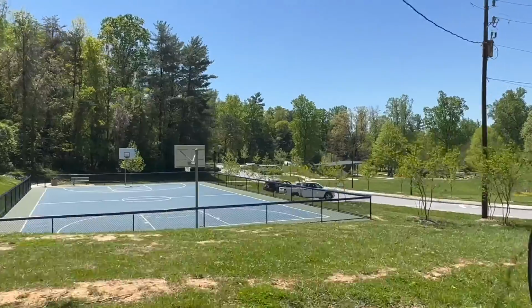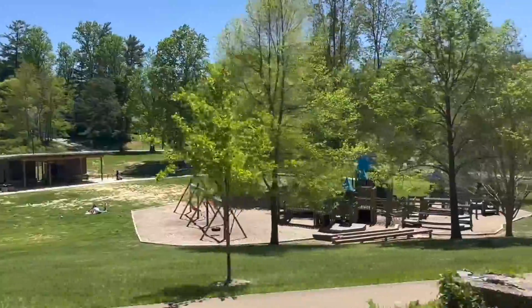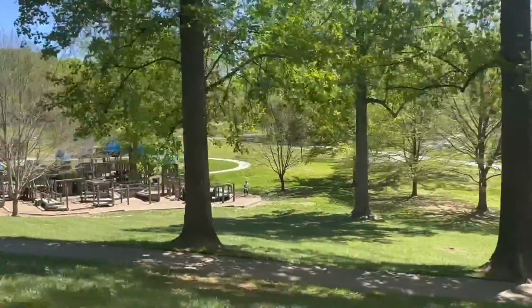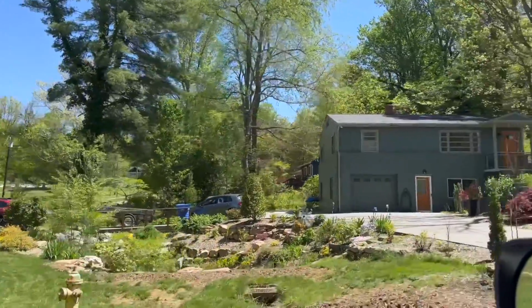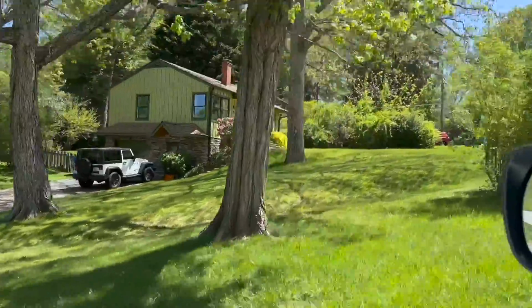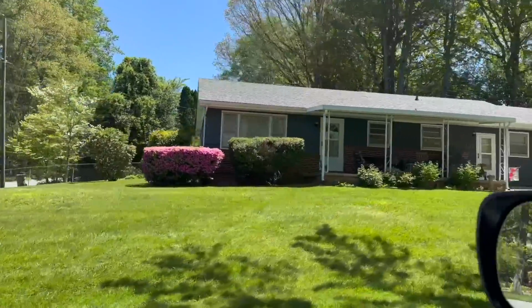Right behind Rocky's Hot Chicken Shack, there is a tennis court and there's a great playground. When my son was smaller, I used to take him there all the time. He loved it. It's a very well-established playground with mature trees, so you're not baking in the sun, and it's just great. It's located kind of in this valley with a lot of grassy area all around it, so you're not too close to busy roads where kids can run onto. And it just feels very quaint, like a very established neighborhood, like a very nice suburb without that negative suburb connotation that some people have in mind sometimes when I mention suburbs.